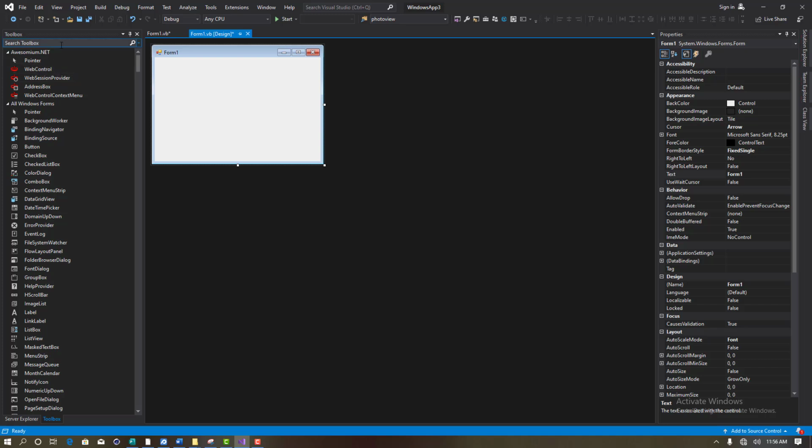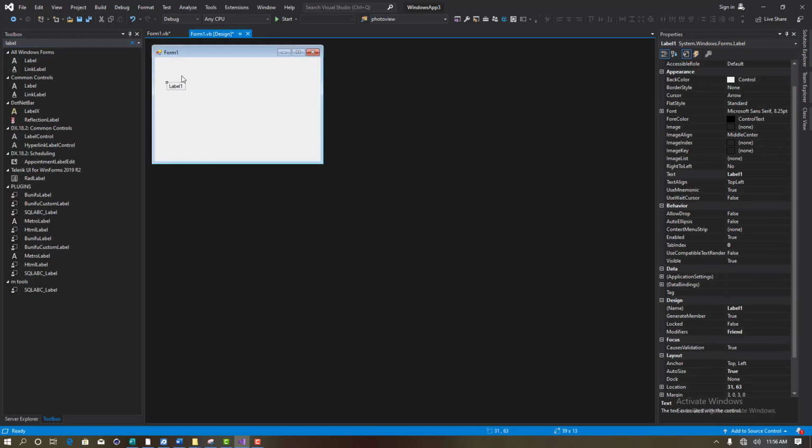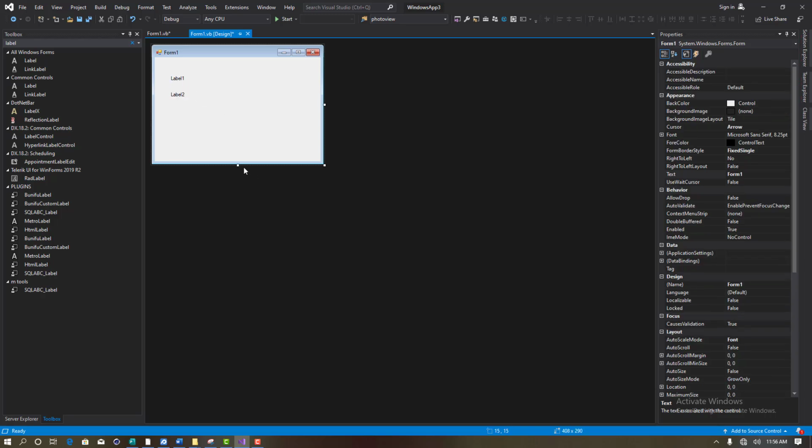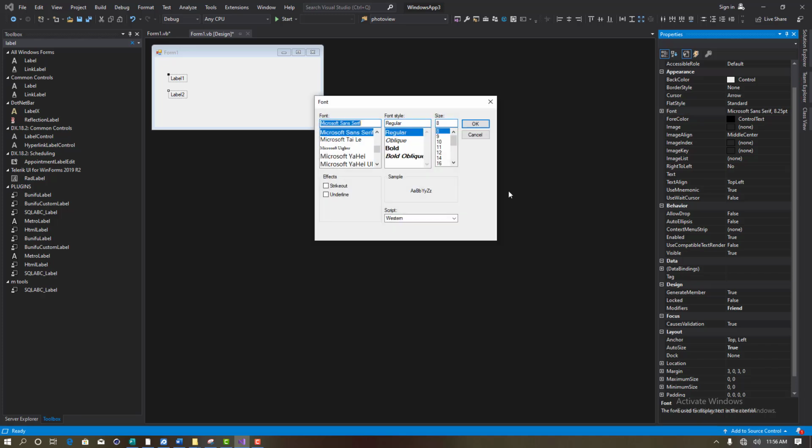So these are the tools you need: label. You need two labels, and for these two labels I'll change the font size to, let's say, 16.